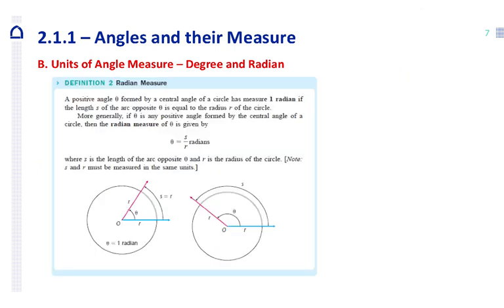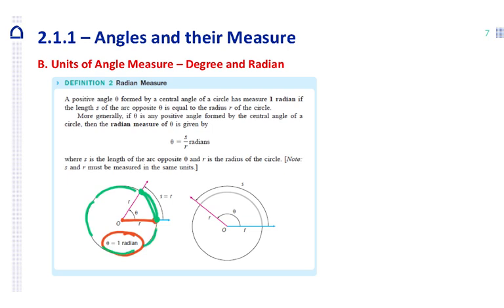Now there's another way to measure angles besides degrees, besides cutting the circle into 360 slices. There's another way, and that is by looking at the radius of the circle. And if we take the radius of the circle and lay out that same length as an arc on the circle, then that angle is called 1 radian. And it turns out for any circle of any radius, you can put the exact same number of radii traveling around this circle.